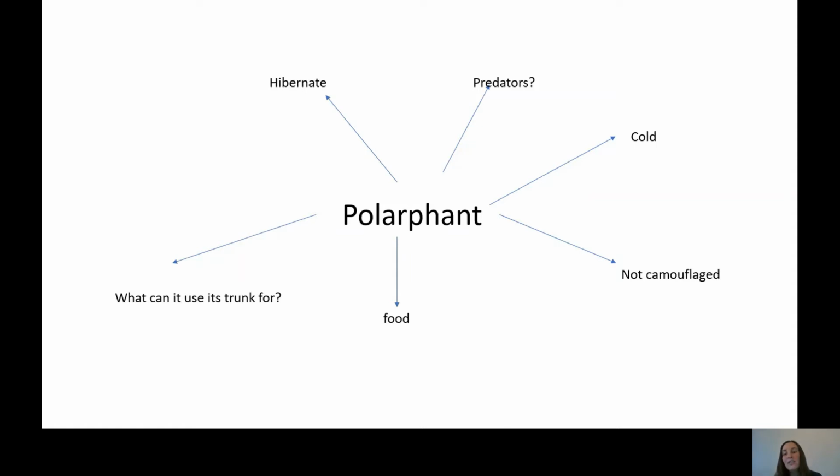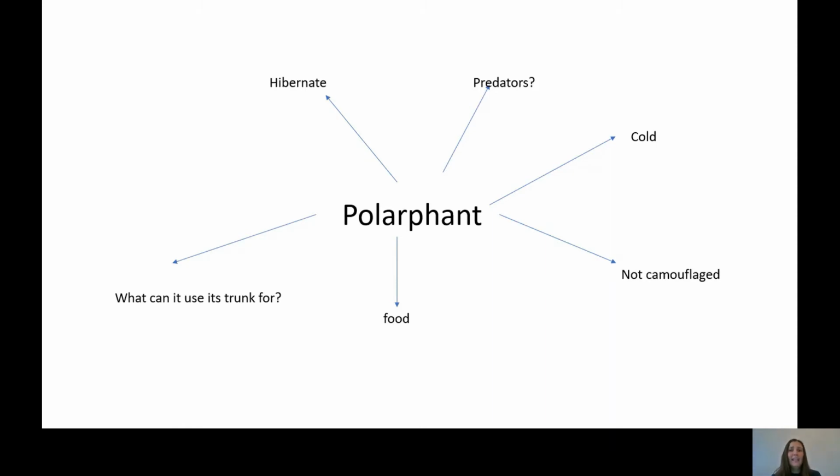The second thing I thought is that it's really not camouflaged, and that there are other big predators in the Arctic, such as polar bears, who are obviously better adapted to that environment, and therefore my elephant might be at risk. So I was thinking about predators.